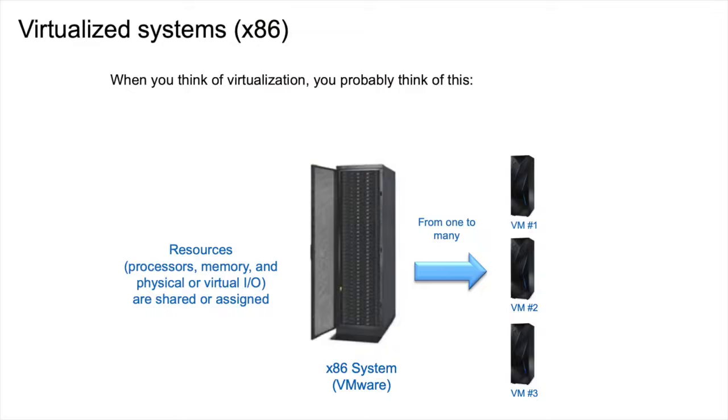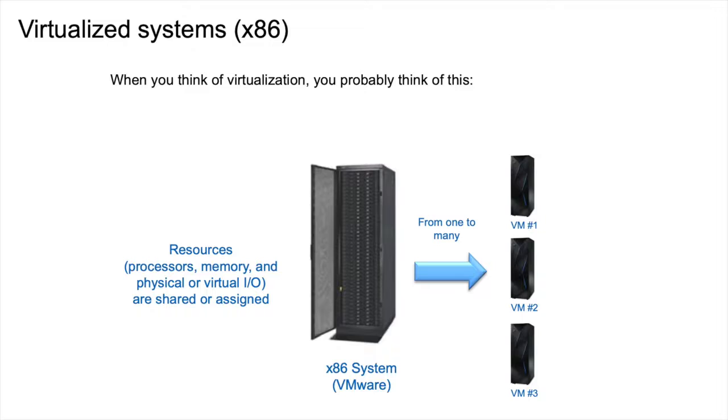Now, let's talk about virtualizing power systems and this thing called PowerVM. When you think of virtualization, you probably think of this: a computer, the big box, being divided into little boxes, each in some way sharing the resources of the big box. Now, if you don't know what virtualization is, there you have it. Seriously, that's really pretty much it, right? Of course, the detail is where it gets more interesting, right?